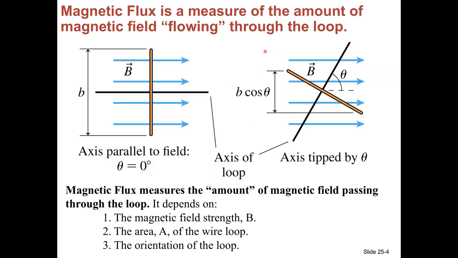This is an effective way to tell us how much magnetic field is getting through some loop of wire, if we know the area, the angle of the wire loop relative to the field, and the strength of the field itself. And we could change this magnetic flux in any of three ways. We could change the magnetic flux by increasing or decreasing B. We could change it by increasing or decreasing the area of the loop. Or, and the most important from an application standpoint, we could change the magnetic flux by rotating the loop. And we're going to talk about why that's really important before the end of class.